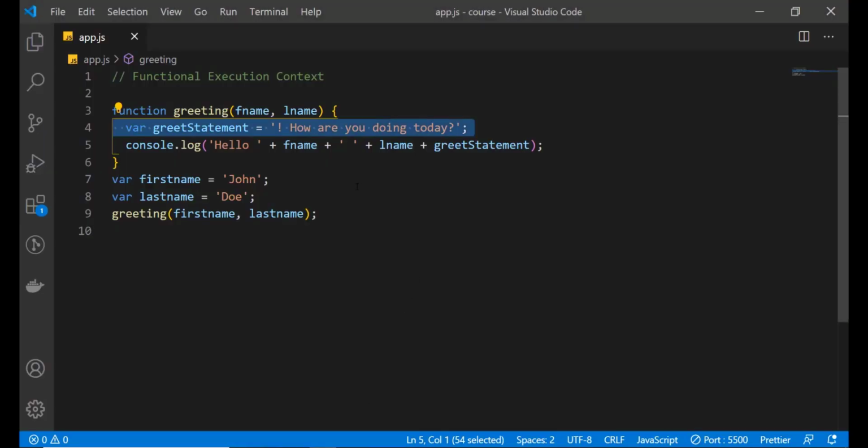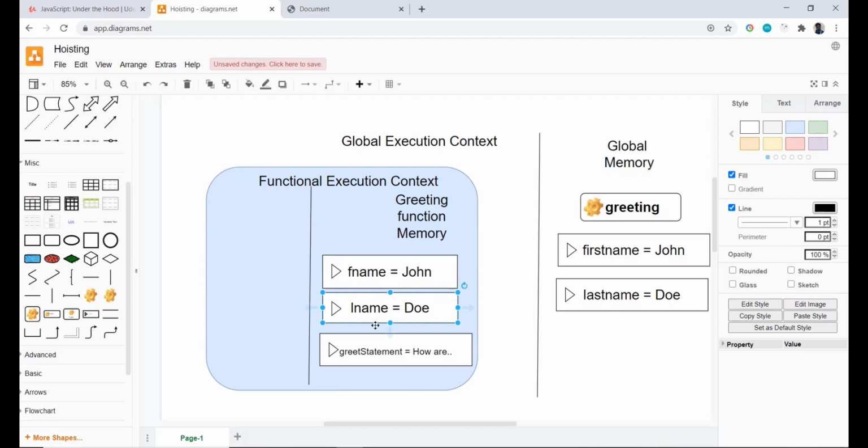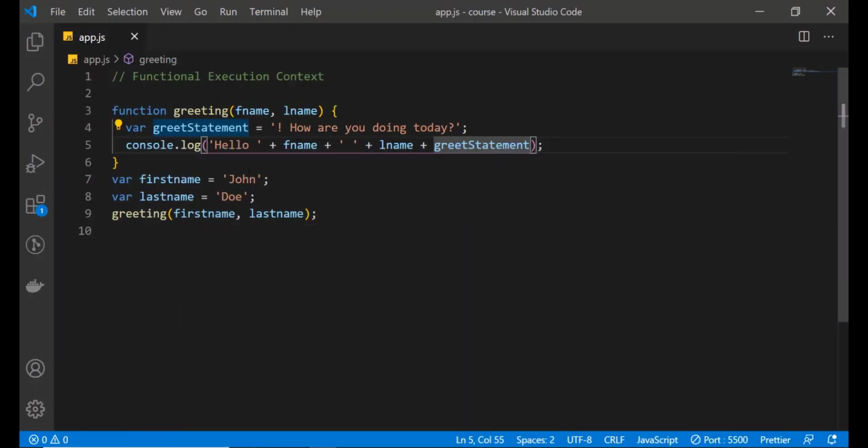Now we'll move to the next line, and when we move to this line we want fname, lname and greet statement. So where is it going to look for that? It's going to look in the memory of this function, fname, lname, and after that it is completed.